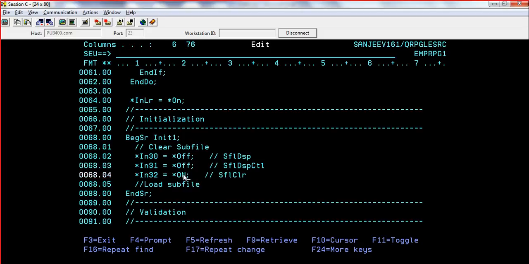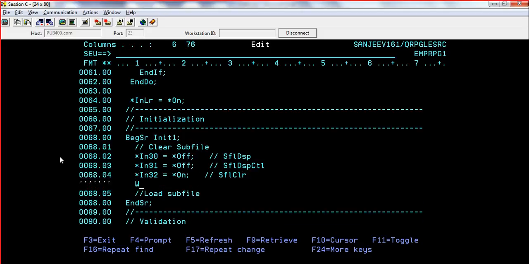First we have to clear our subfile. In order to clear, make SFL display and display control equal to off, and make SFL clear equal to on, and then write into the record format.